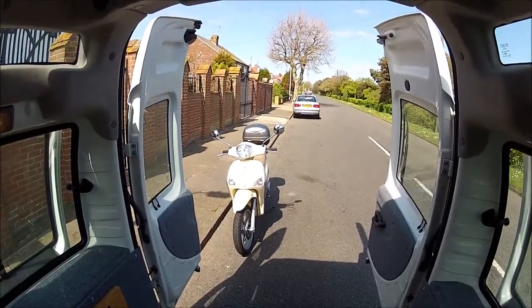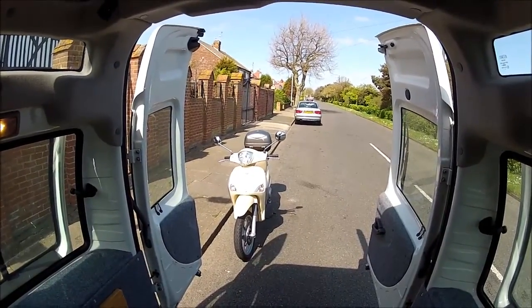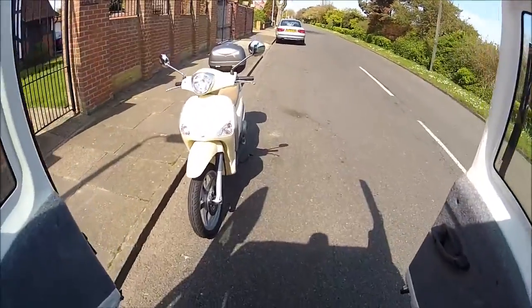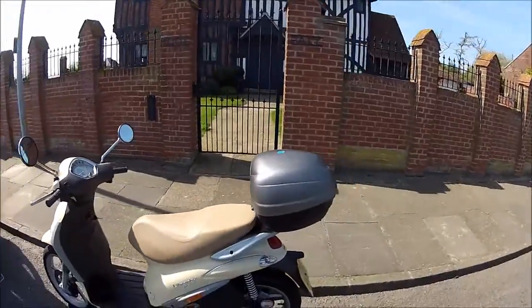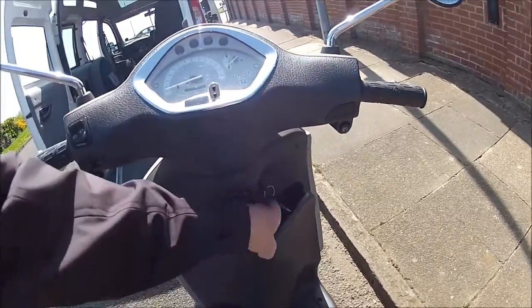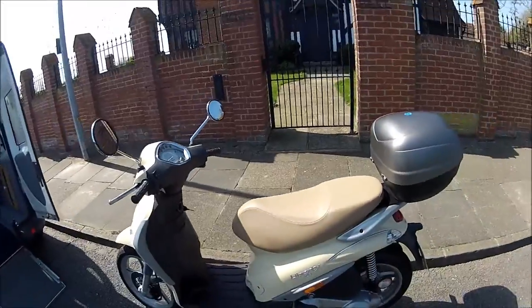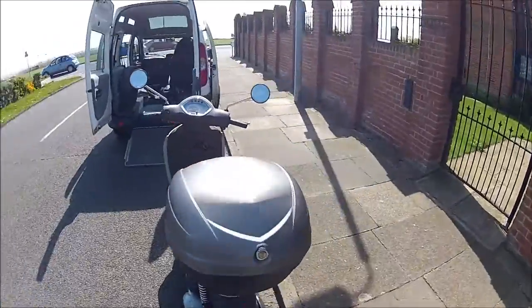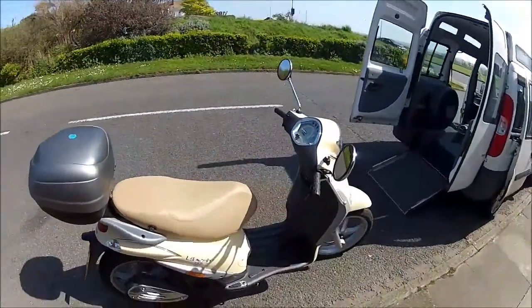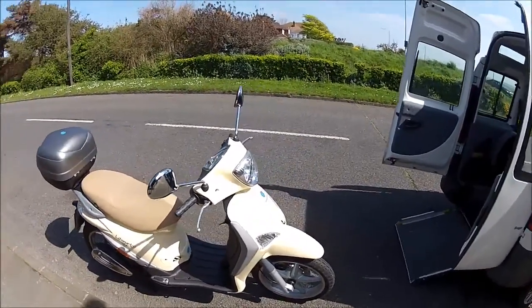And that's why I bought this scooter. Because it's the only one that fits in this van. There's only one other that will go in this van. And the reason why is because it's got the bigger wheels and it's really, really light. It's a very lightweight 125. I like a little cubby hole, pop box with it. Got me a little hook, put me shopping on, and it's in total mint condition. And I think I got it at a bit of a bargain price, to be honest. So I'm really happy with it. It's done very, very low mileage. I've had it a year now. It's been stored in the shed.